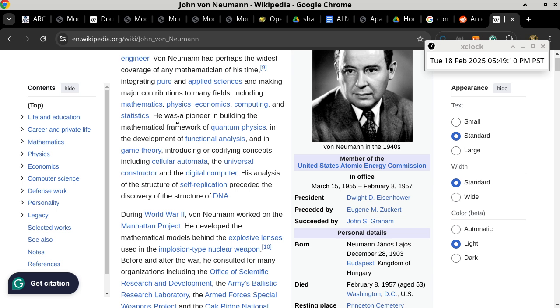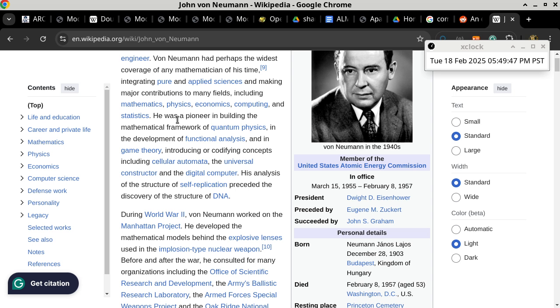Well, we already saw that the so-called instructions before his time were not actual instructions stored in RAM. They were in the form of wires, hard wiring from one component to another component. He is the first person that says, well, why don't we actually store those instructions that tell the computer what it is supposed to do also in the same memory that is used to store the data to be processed. That was his contribution. It doesn't sound like a lot, okay? But without that contribution, we wouldn't have the computers that we have today.